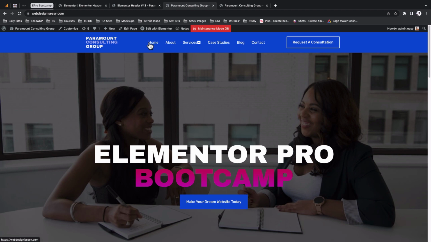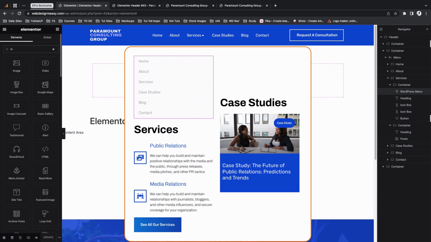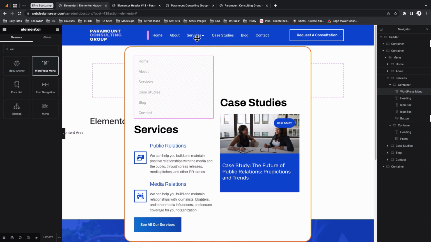And yet you want this to be picked up by the web crawlers to understand the structure of your website. Now, there is a simple trick to use. What I do is pull up my WordPress menu, and I'm going to add it here in my navigation. So I'm going to just drag it and add it over here.